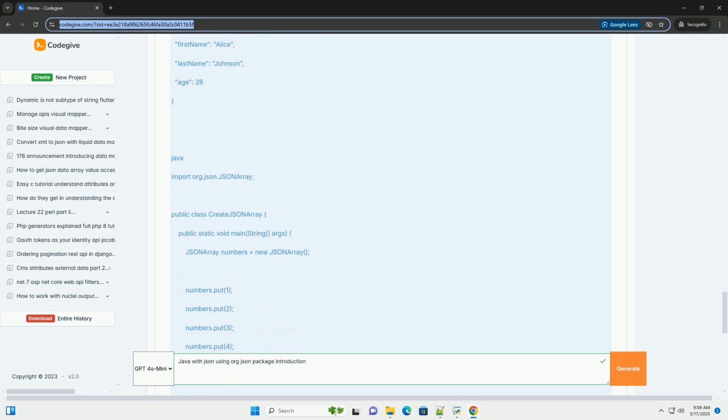7.2 Handling missing keys. If you try to access a key that doesn't exist in a JSON object, a JSONException will be thrown. To avoid this, you can use the has(key) method to check if a key exists before attempting to retrieve its value, or you can use the opt* methods, which return default values if the key is missing. Output.